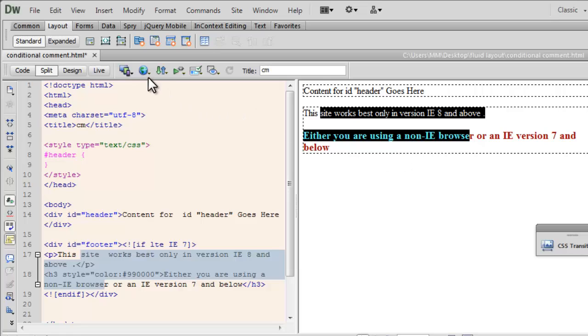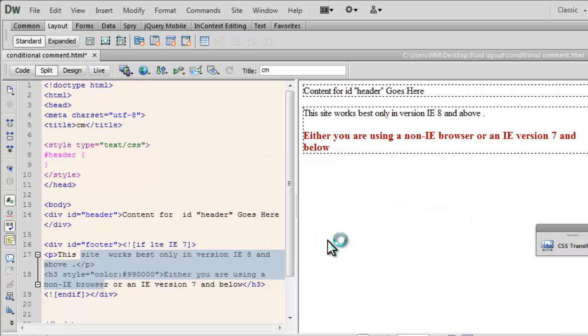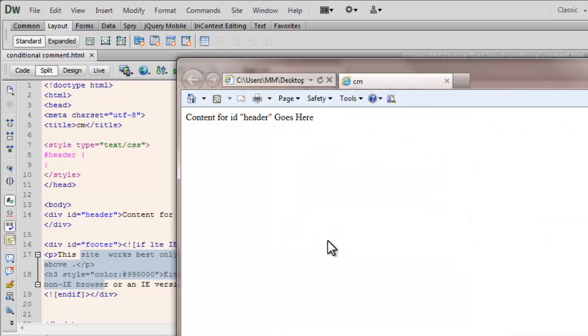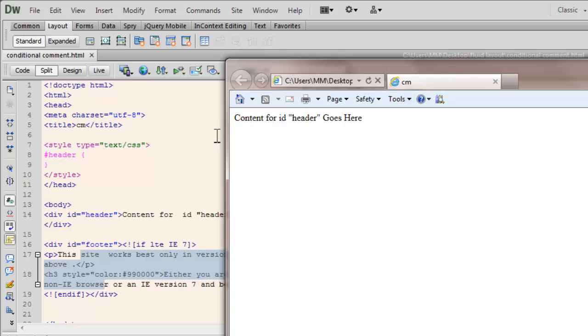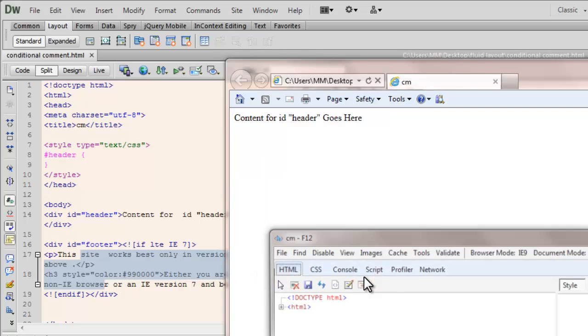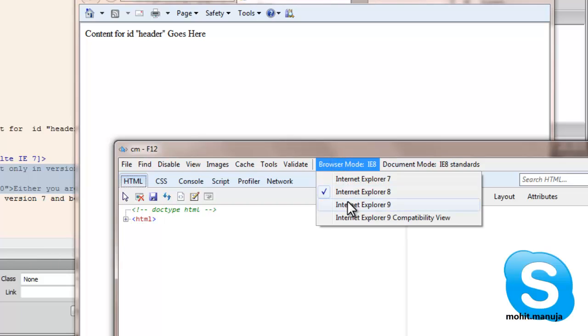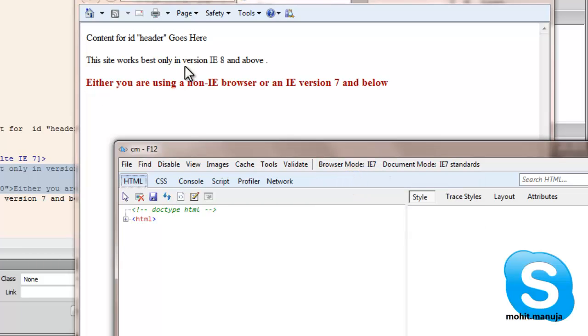Let's have a preview up in IE this time. Okay, so you just see the header, you don't see the footer. But the moment I switch to IE 7 and below, let's see what happens. IE 8, nothing happens. IE 7, and the message reappears.